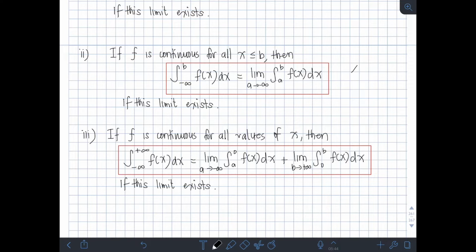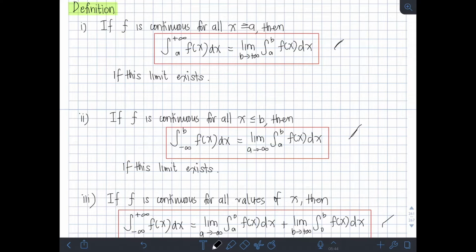So, mapapansin nyo sa formula natin, parehong applicable yung definite integral at pag-evaluate ng limit. So, kailangan meron na tayong knowledge sa pag-evaluate ng definite integral at limit para ma-solve natin yung improper integrals. Wherein, naturo ko naman na sa inyo yung concepts ng definite integral at limit sa previous videos ko, right? Okay, so para ma-illustrate kung paano mag-evaluate ng improper integrals, ay mag-solve tayo ng examples.